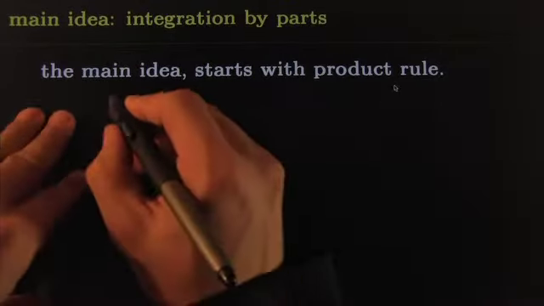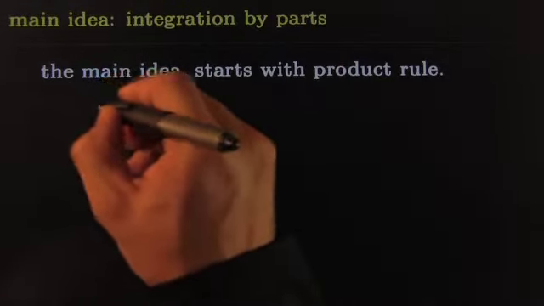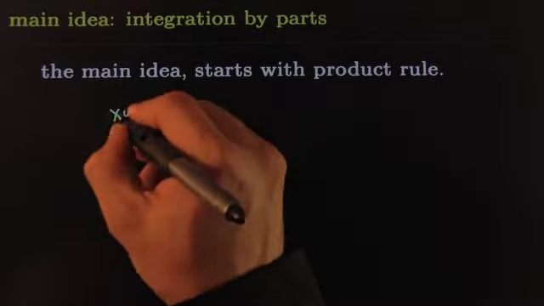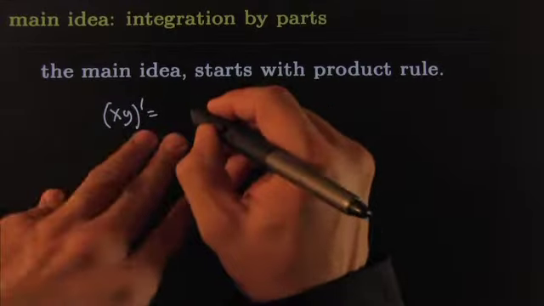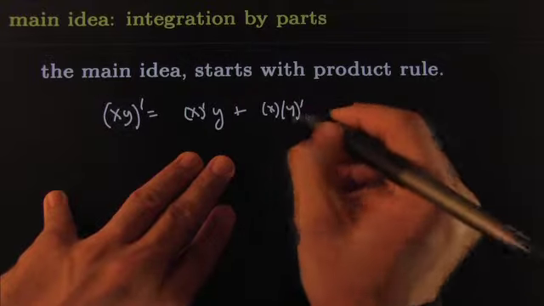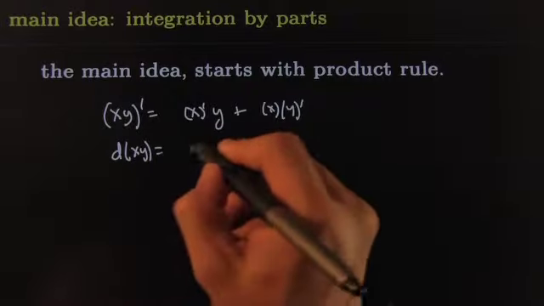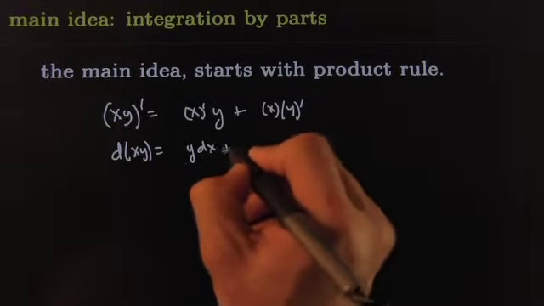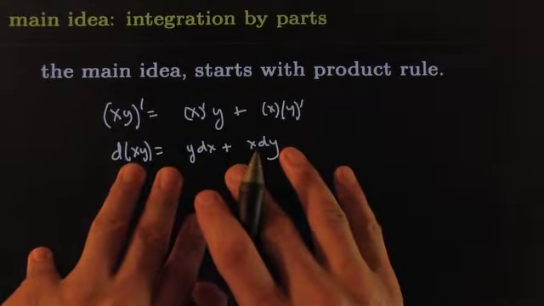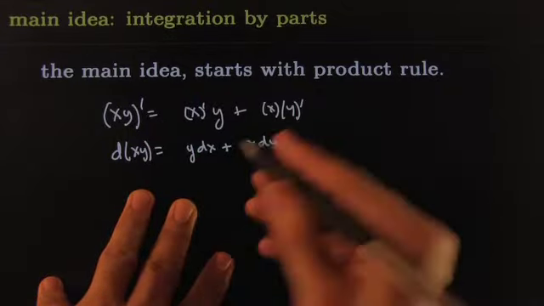It starts from the product rule, and I'll remind you what the product rule says. It says something like this: if you've got the differential of a product like xy, and suppose you wanted to take the derivative of it, well, you'd probably do something like this: the derivative of the first times the second plus the other way around, first times the derivative of the second. Or using the differentials, it would look something like this: differential of xy is equal to y times the differential of x plus x times the differential of y. You've all done that, right? If you haven't done that, you're watching the wrong video. You should be watching some other video that came way before this one.